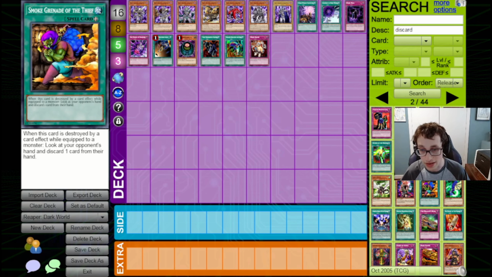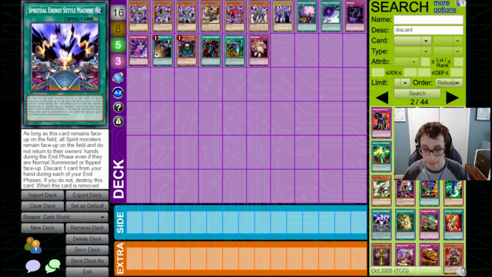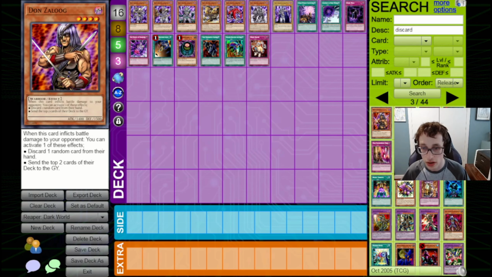Looking at these others, I guess Jowgen also does, but it conflicts with the idea of special summoning a Dark World monster. So that's not really that good. I don't really think there are too many others here. We could do something like Dawn Zalug, for instance, give it to our opponent, attack into it, and get a rip that way. So that's a potential option that we could consider.